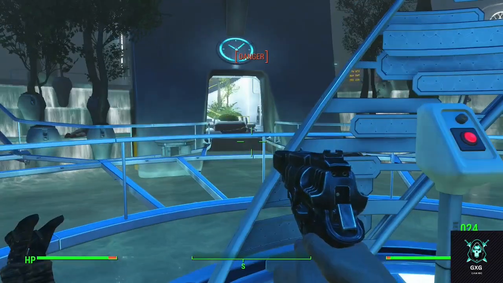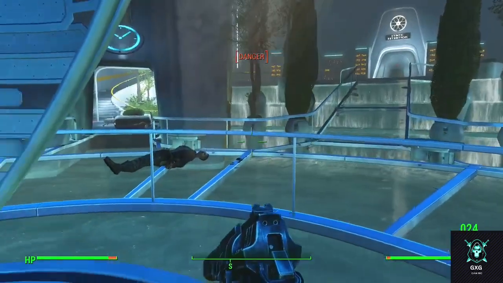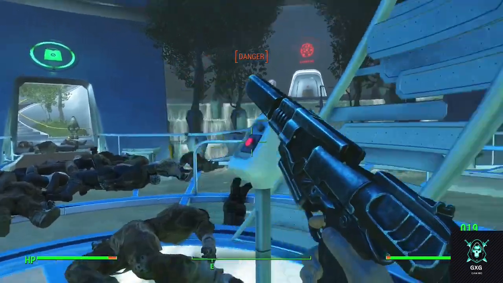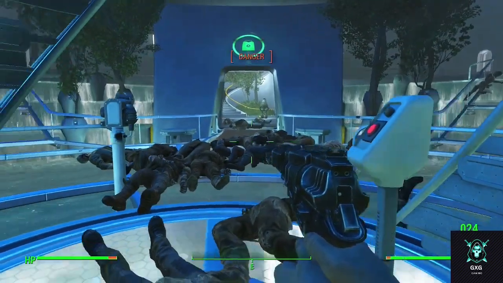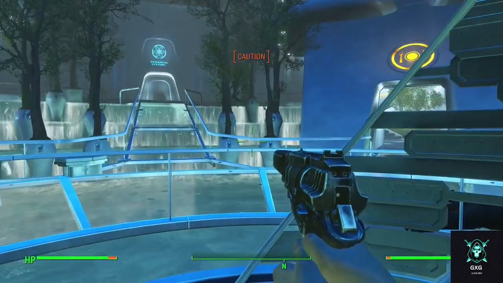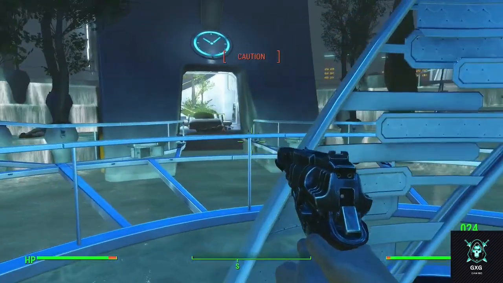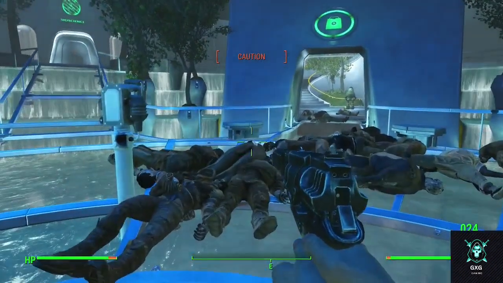Piss them off enough to come running. No, and I am not... here you come, Dancing Dan. Okay, there's another one hanging up out there. And the two over there. And this robot is just kind of pissing me off. He's just standing there.